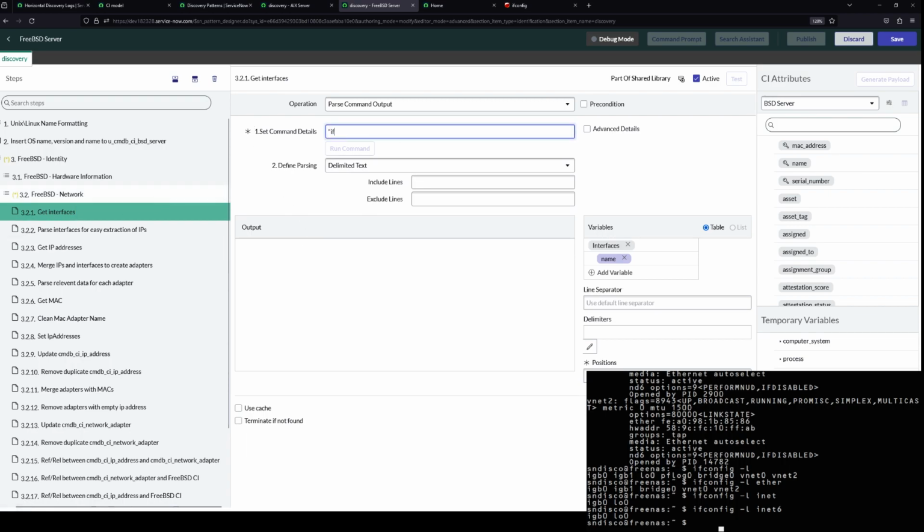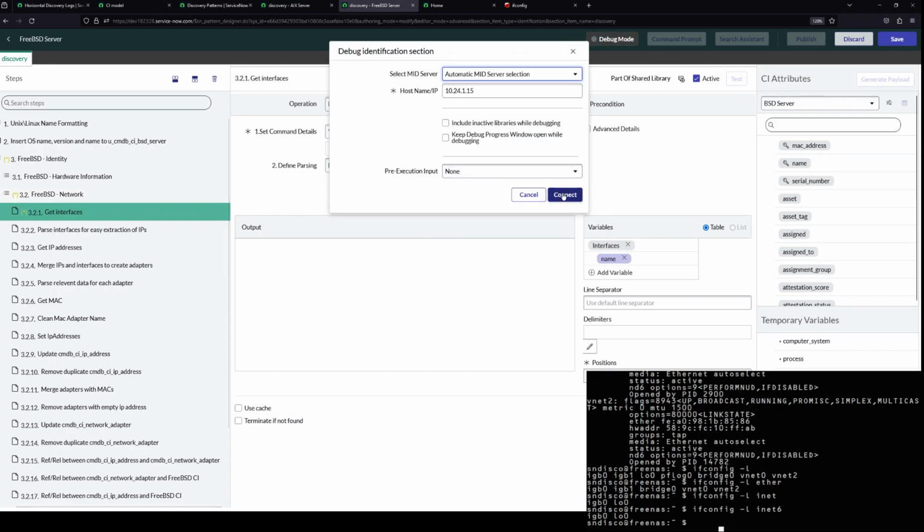All right, let's instead do ifconfig -l inet, debug mode connect.